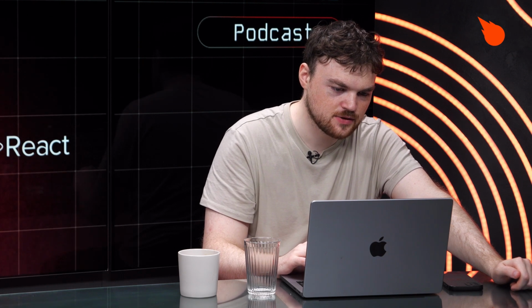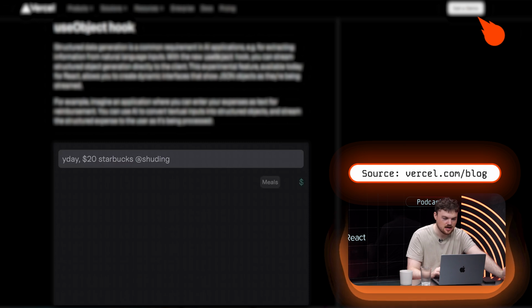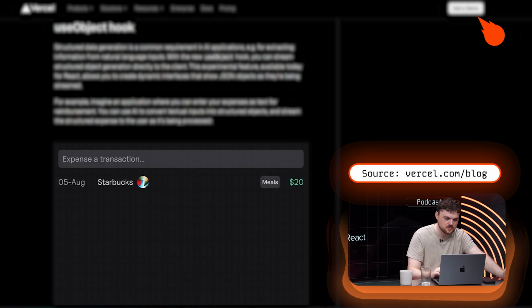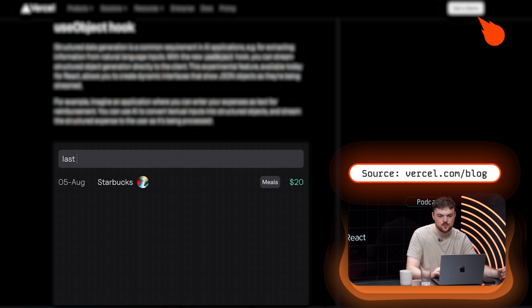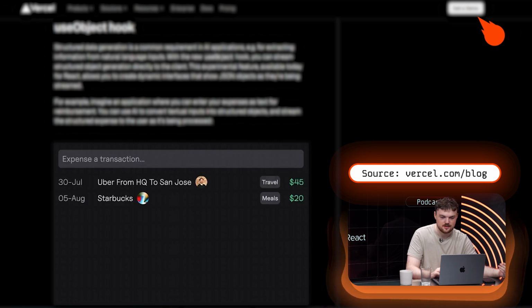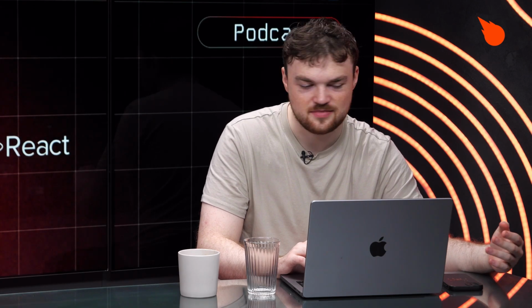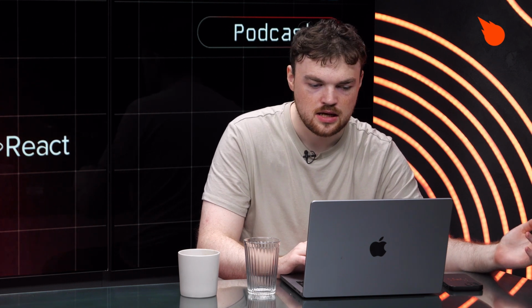As you can see on the screen, we can imagine an application where we enter our expenses as text for reimbursement, and then our AI model converts our text into structured objects and streams these expenses to the user as they're being processed. So we can use it, for example, for creating dashboards and expense trackers, like the sky is the limit with this one.